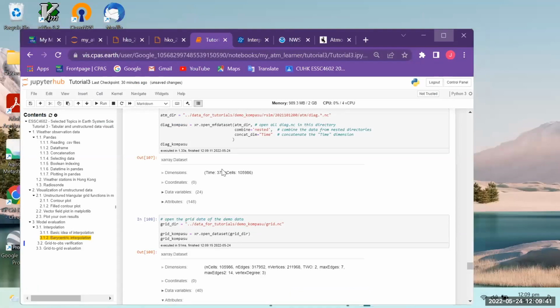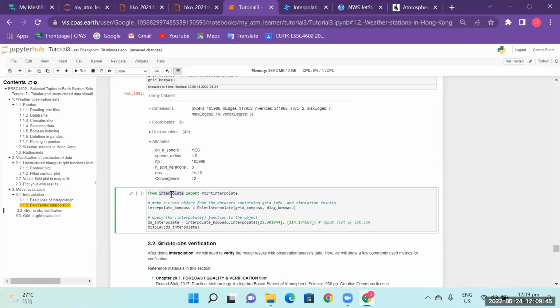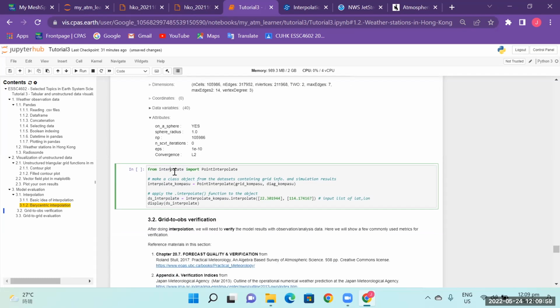You need both scripts in the same directory as your Jupyter notebook, so the system can find the interpolate.py. So from the interpolate.py, it imports a class object from this script. I apply this object to the grid, and this is the output, right?